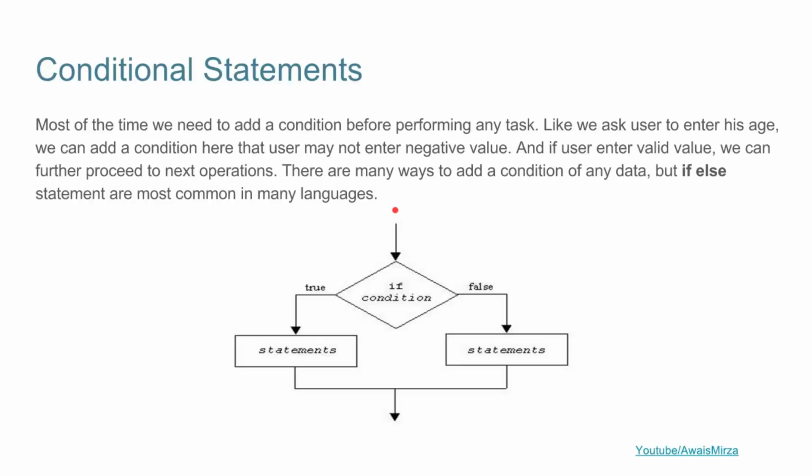What if we want to add a condition, like we ask the user to enter his age and we want to check that the user does not enter negative values, because a negative value of age does not exist. All right, so right now if the user enters a value, right here we are checking if it's true, if it's greater than 0, if we are checking our age, then go to this block of code. If it is false, then go to this block of code. It is not required to write the false block of code, but we need to add an if condition to enter into a true block of code.